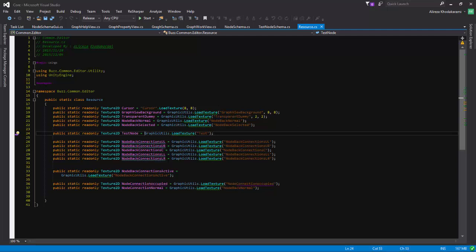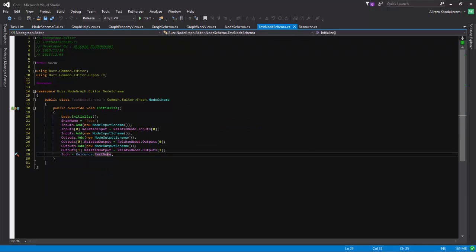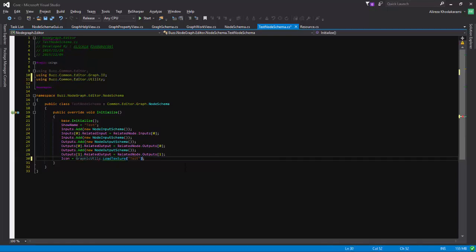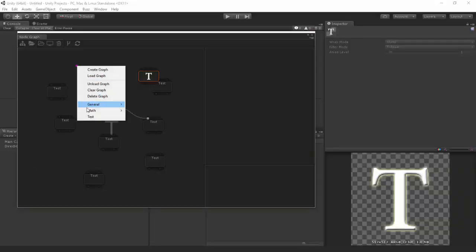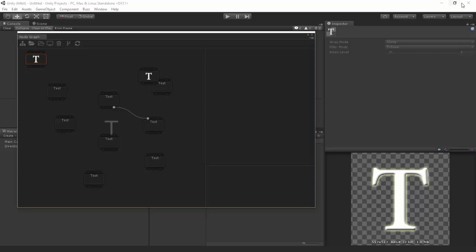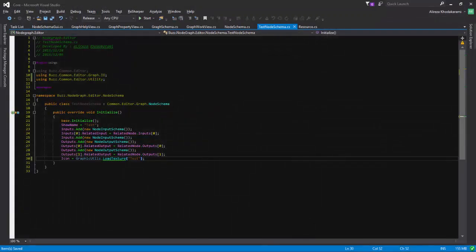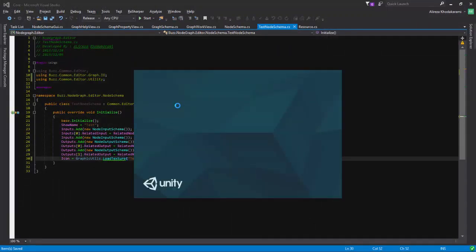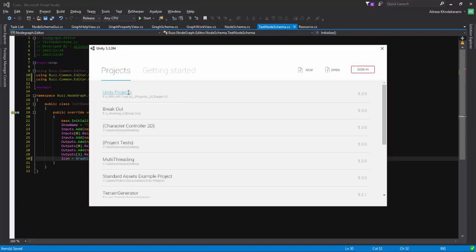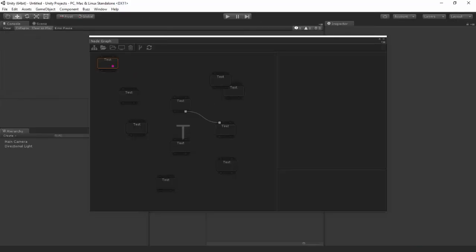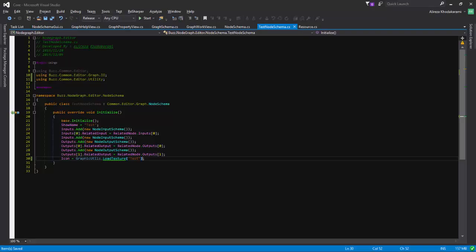Well, I can remove that part from there and put it here, although I'm fairly sure it will be a problem. Let's see if that's the case. Okay, so I will create another node. It's this one right on top. I will close Unity. I will rerun Unity. And it's losing its icon, so that's not the problem there.